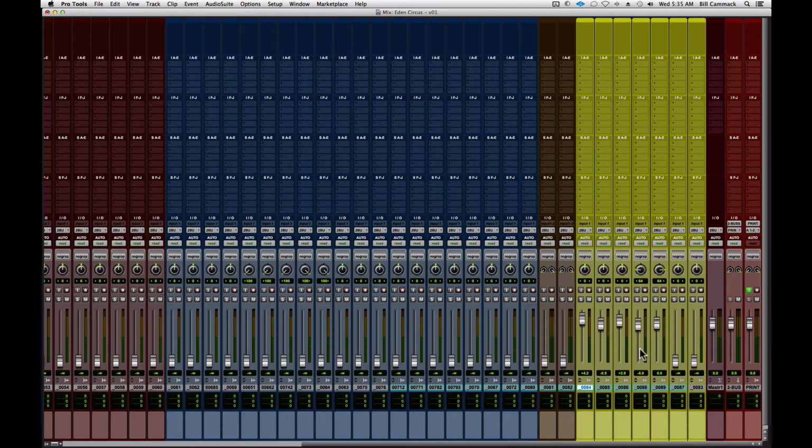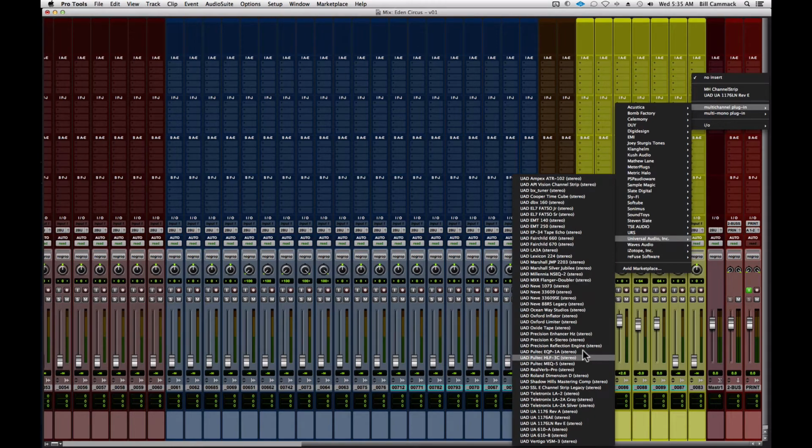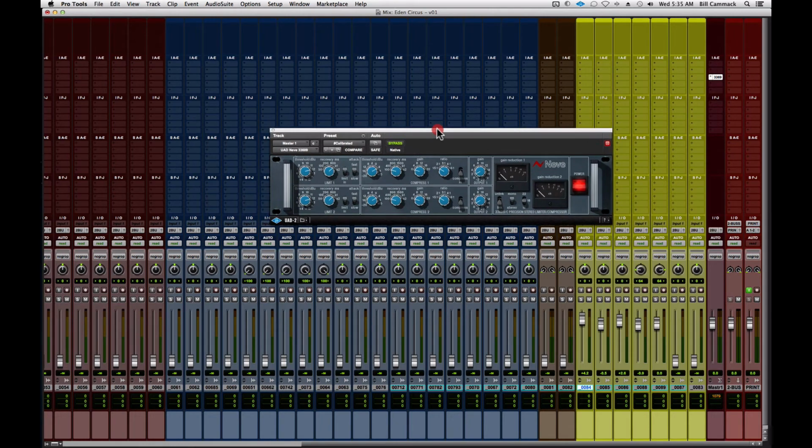Okay, that sounds fine. The first thing I would really do here is put a compressor on the two bus, so let's go with 33609 on this one. This particular setup is already calibrated, meaning that a negative 18 dBFS signal hitting this would cause 1 decibel of gain reduction, and it would still register minus 18 on the other side. That's a different topic, but just explaining why these settings are the way they are.